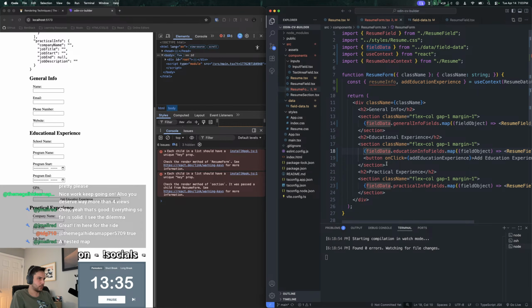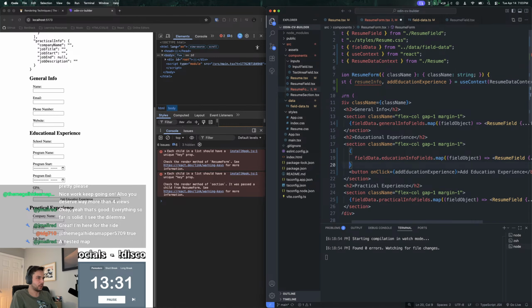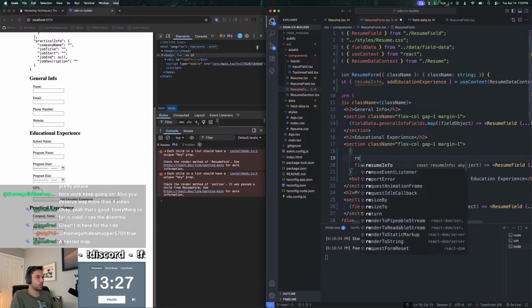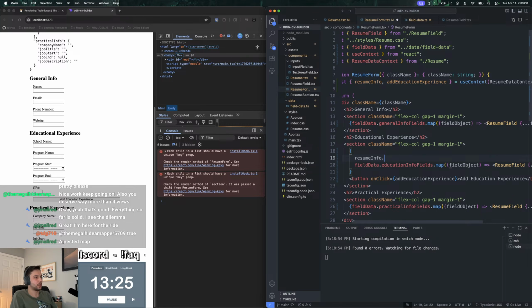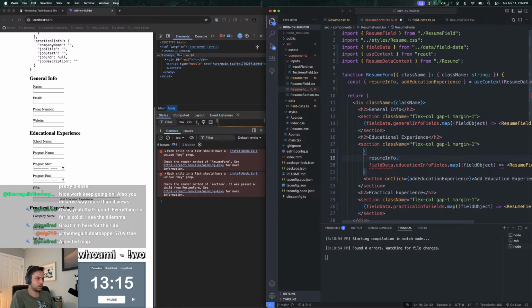Okay, so can I do the JS like this? So I can do a nested map. So in here I would do resume info dot education info, right?